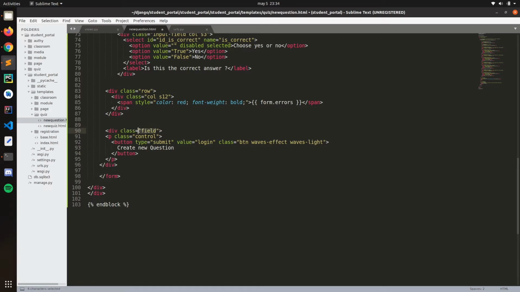Let me put S12. We need to add a new button. And this button will take us, this is when we finish.